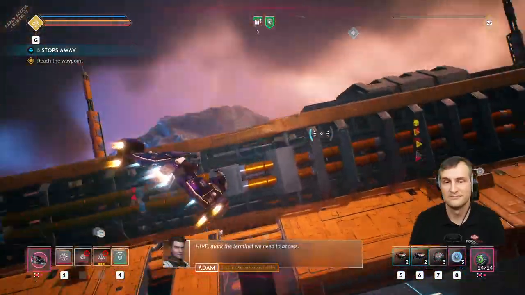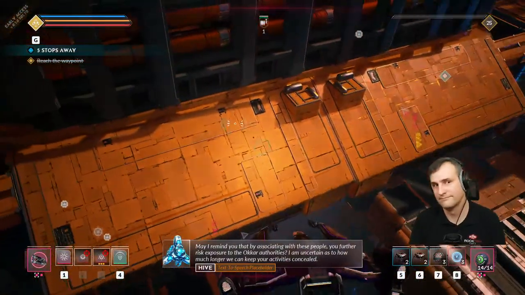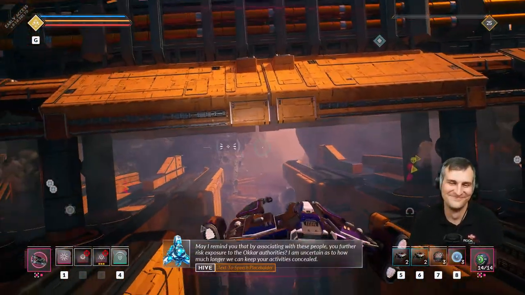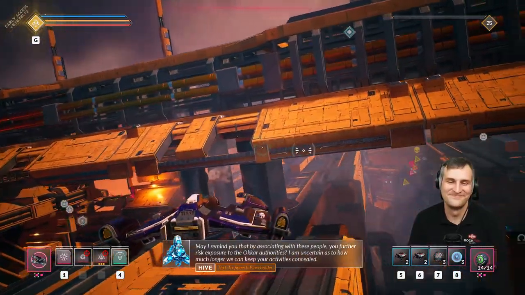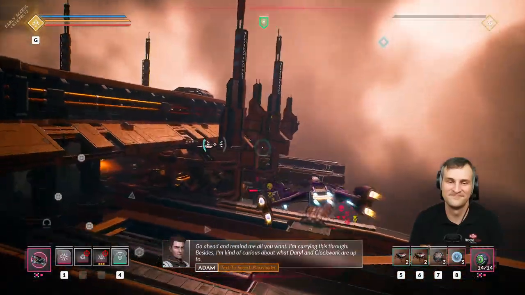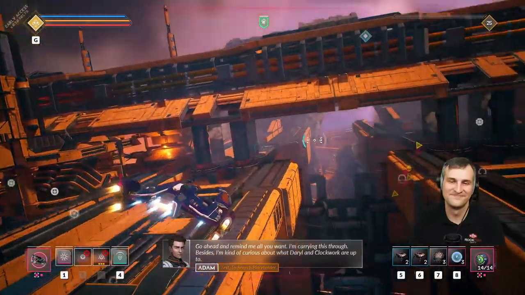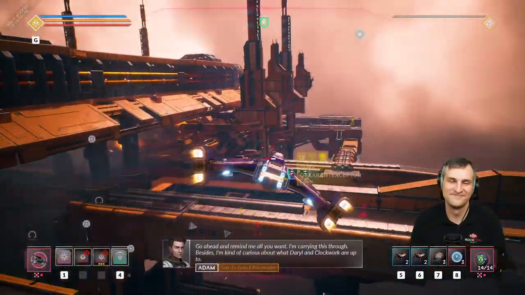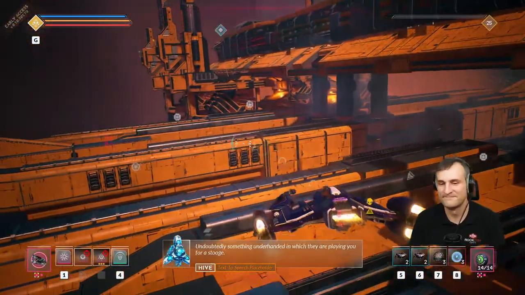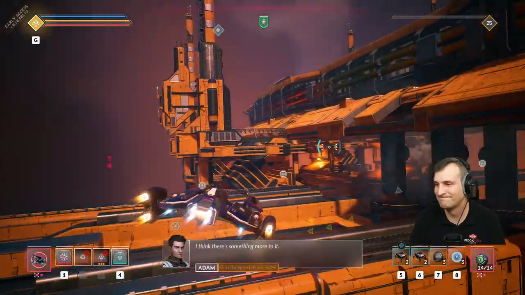Time. Mark the terminal we need to access. May I remind you that by associating with these people, you further risk exposure to the Okar authorities. I am uncertain as to how much longer we can keep your activities concealed. Go ahead and remind me all you want. I'm carrying this through. Besides, I'm kind of curious about what Daryl and Clockwork are up to. Undoubtedly something underhanded in which they are playing you for a stooge. I think there's something more to it.